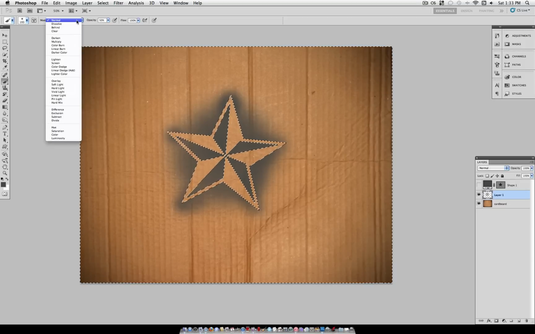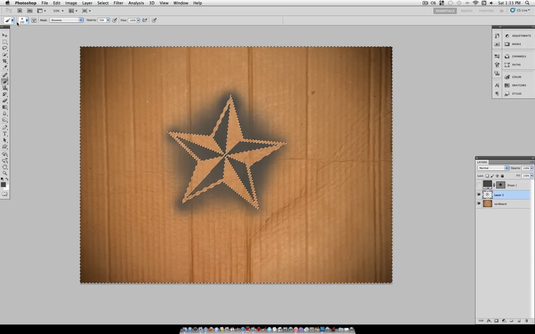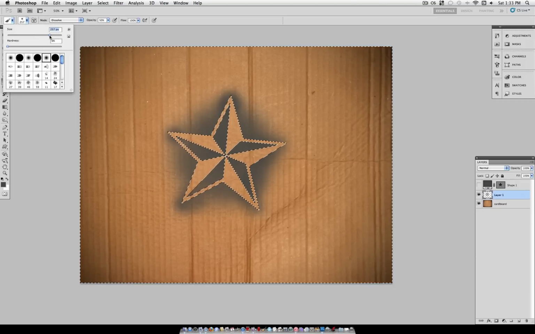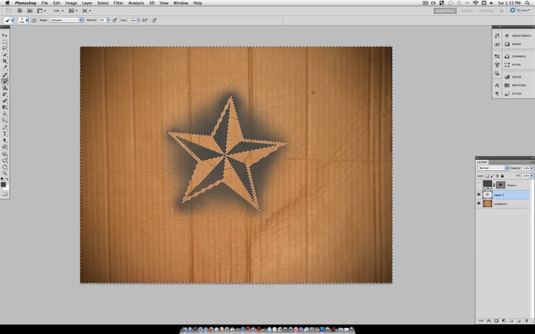Next, set the blending mode of the same brush to dissolve and set the size to a large amount, such as your original 400 or whatever works for your shape, and just circle around your image. As you can see, that adds a nice grainy texture to your paint. Once you're happy with the amount of stenciling you've done, you can just deselect with Command D or right click deselect. And now we can begin adding some finishing touches.